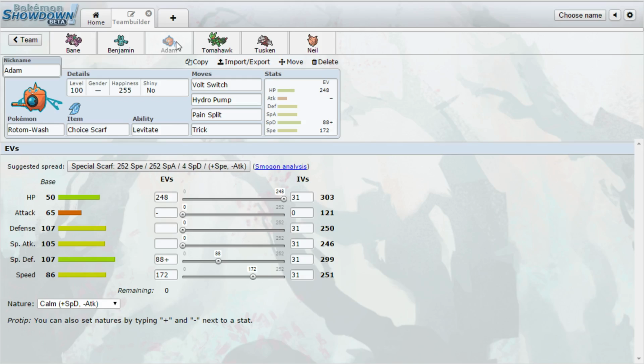So what 172 speed does is it gets us to 376 after Choice Scarf, so that's enough to outspeed Tornadus. And then we can bring this in on Tornadus, get off a Volt Switch before Tornadus is able to get off a U-turn. So surprise it with a good amount of damage. If it's offensive, we'll probably do like 50-60% with Volt Switch. If he's defensive, we'll probably do like 30-35%. I don't know the exact calcs, but that sounds about right to me.